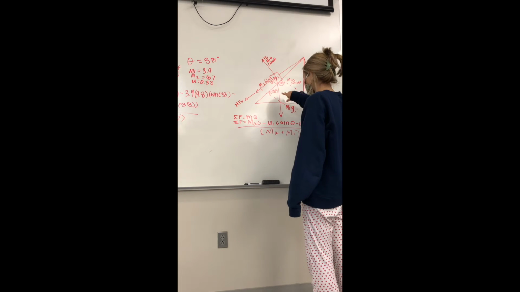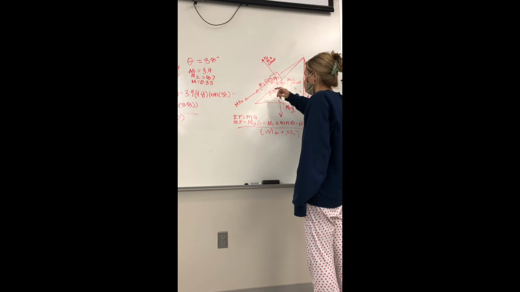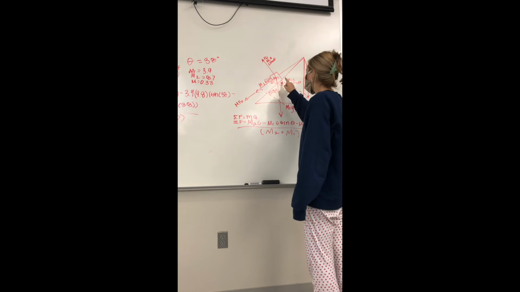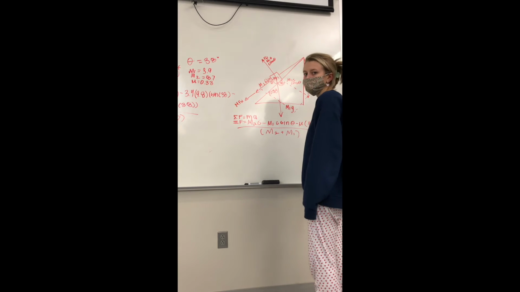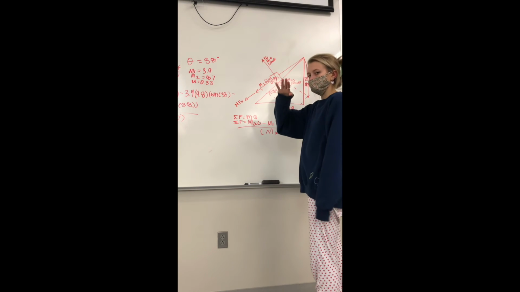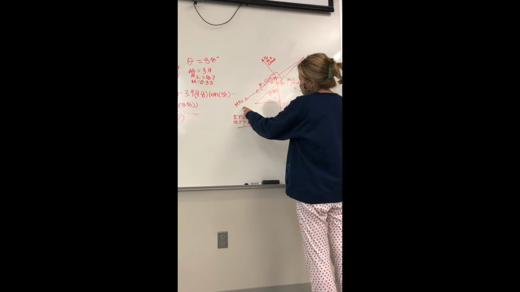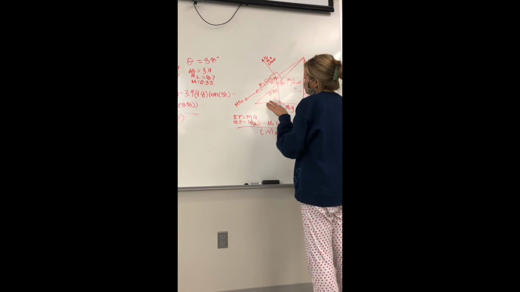So then I have my value that's given to me, which is 38 degrees. And so if there's a triangle here, these values are the same because that's from geometry, where opposite angles are congruent. And then we also have my new force normal. So we have our coefficient of friction going off of our M1g sine theta.